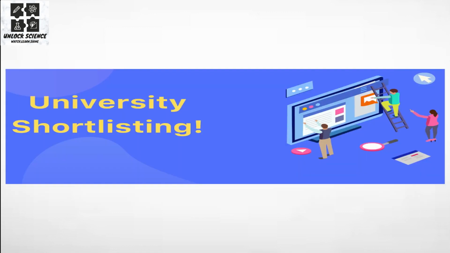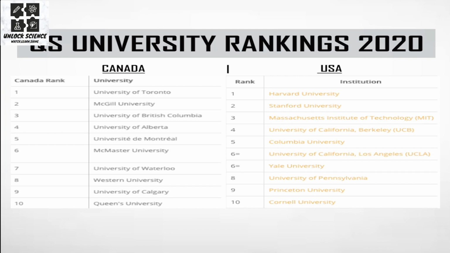The second step is shortlisting colleges. The university ranking is one of the most crucial factors for an international student when deciding on which universities to apply to. Ranking could be based on the university's range of academic programs, student-teacher ratio, industrial tie-ups, quality of faculty, acceptance rate, extracurricular activities, or financial aid offered. You need to make sure that the university you are applying to not only has a good overall ranking, but it is also highly ranked for your intended program of study.